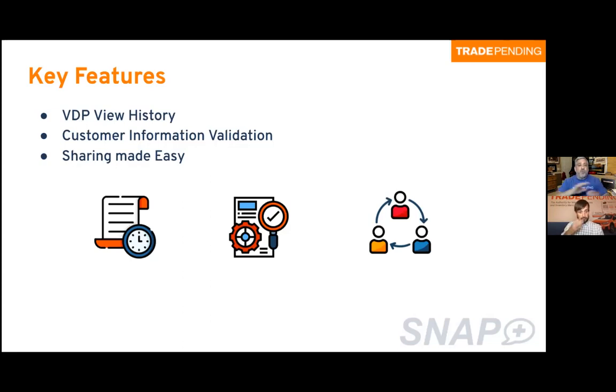And this goes across the board with any lead gen tool. You're always going to have your share of people putting in Santa Claus, Mickey Mouse, no way, putting in 555-1212 as their phone number. But now we're going to kind of stop that, and we'll show you how coming up here in just a minute.